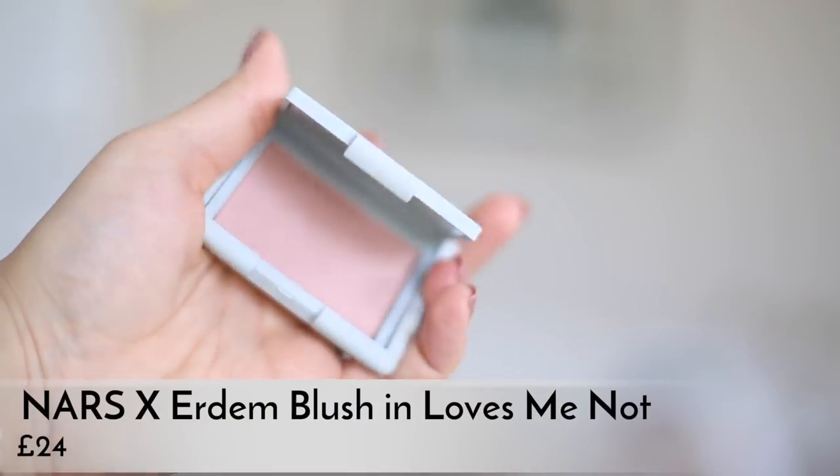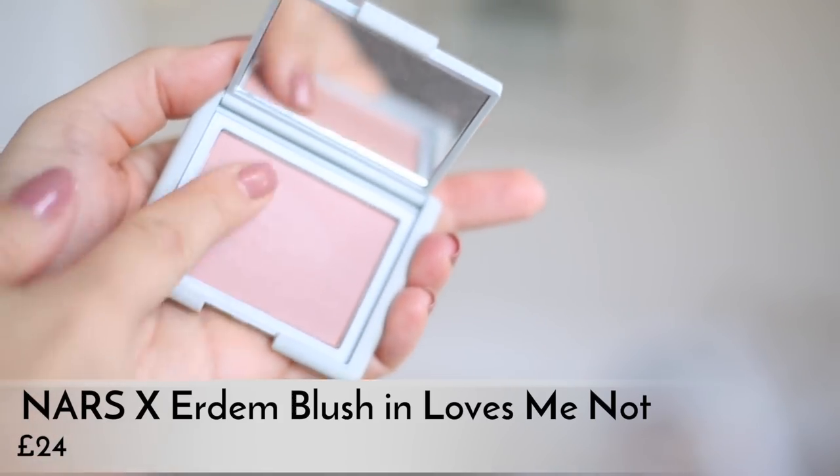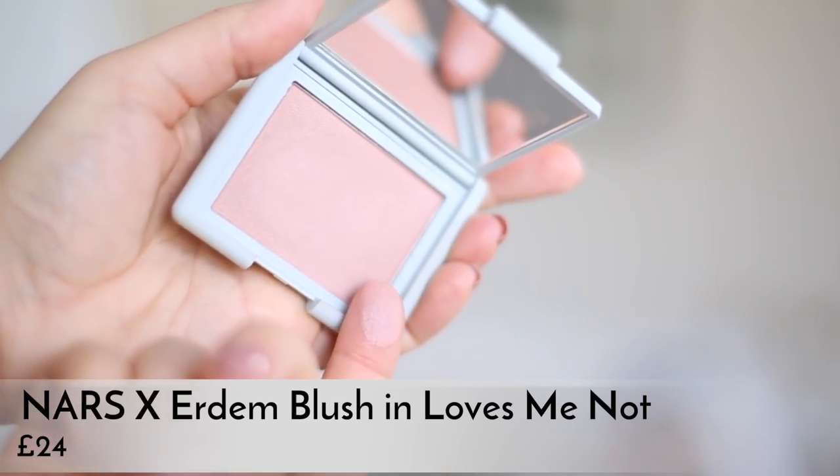This product really surprised me because it definitely wasn't the one I thought would be my favourite. I thought it would be the eyeshadow palette called Fleur Fatale — however, my favourite was this: the Loves Me Not blusher. I've always liked NARS blushes because they're really pigmented, blend beautifully, and they're brilliant. This one looks really wishy-washy, but it's actually so good. It's so natural, really lovely on my skin tone. If you've got a darker skin tone it might not show enough, but for me the other blush was a bit too much. It's just a really beautiful natural flush and I've been wearing it pretty much every day — I'm wearing it today.